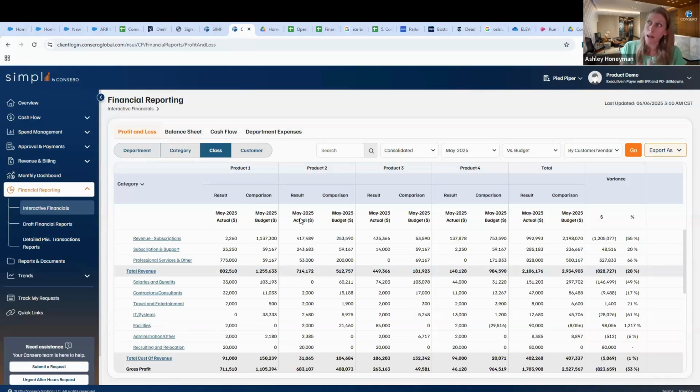So at Consero, our GMs and our department leads all have access to SIMPL with the appropriate drill downs and restrictions that they need. The other place that I really like it is I actually have our private equity partners, they have full access in here. So they can come in here and they can see the close real time, right?